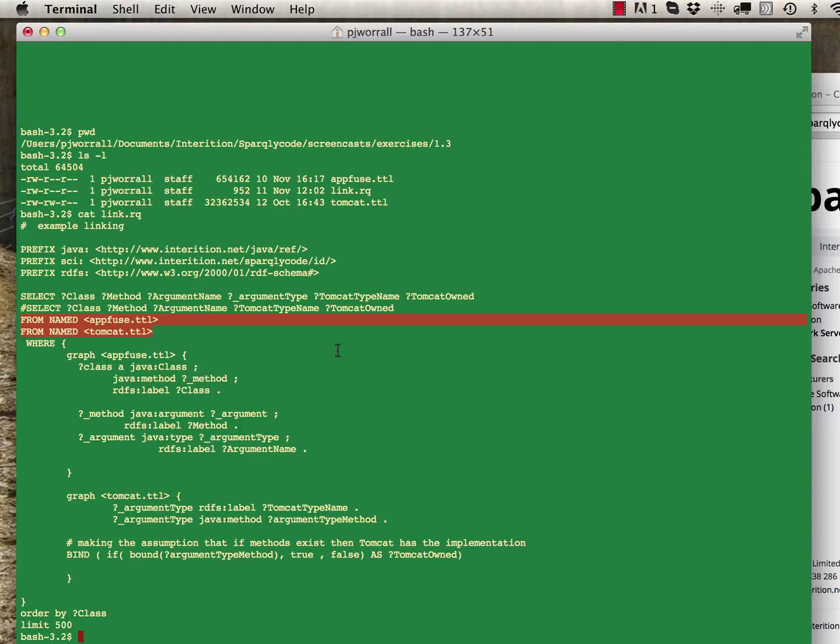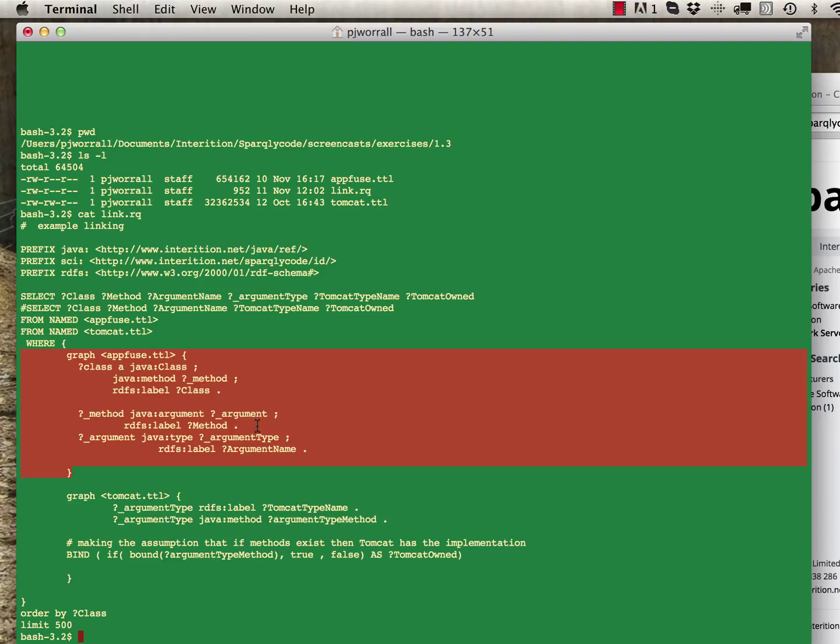So effectively what's happening in the query is that we're specifying these two files as named graphs. Now they can be referred to in the query, and the results from queries against each graph can then be combined in the context of the whole SPARQL query itself. So the first half of the query here is finding arguments for all methods on classes in the AppFuse project.